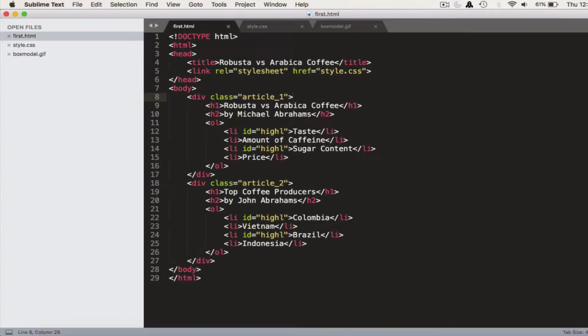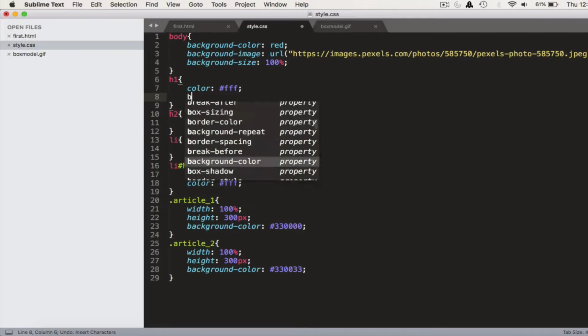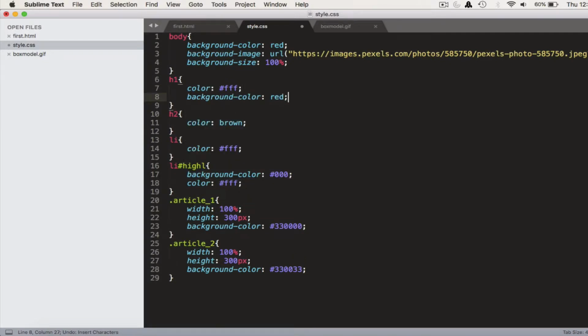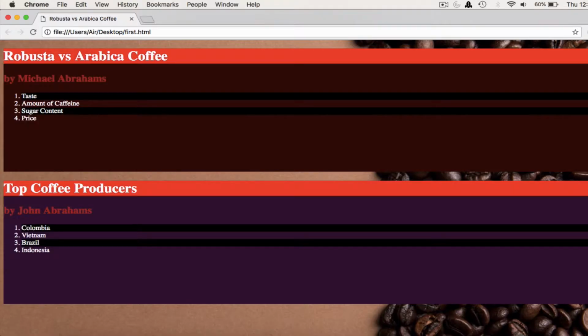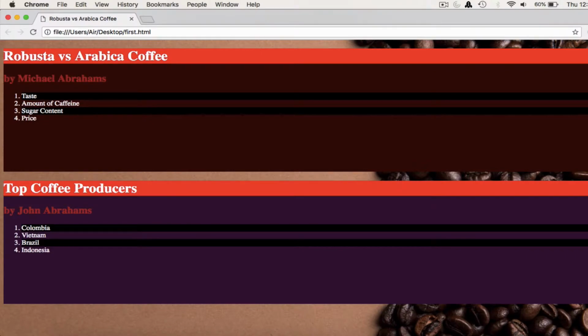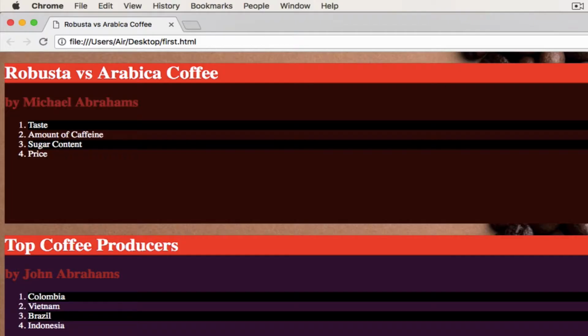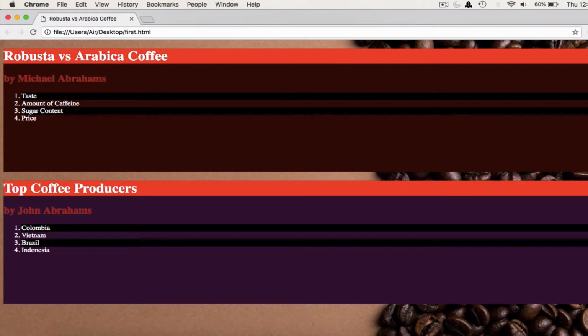Here we have our previous coffee page. Let's apply the box model to our H1 elements. First, we'll reveal some of the H1's hidden properties by coloring it red. We'll do this by putting a background color on the element itself. Notice that the H1 element actually stretches across the entire browser, and that between the text and the top and bottom of the red box is a little space. These are the H1's default properties.